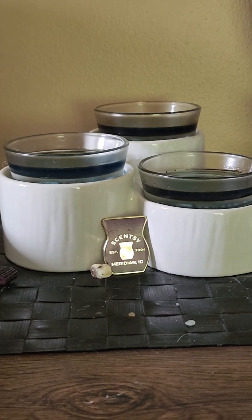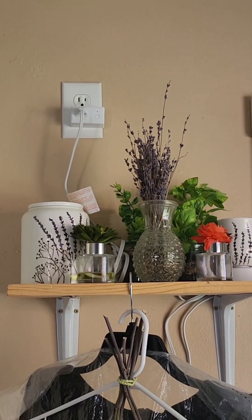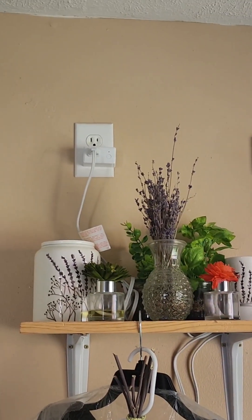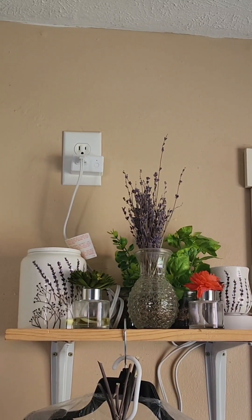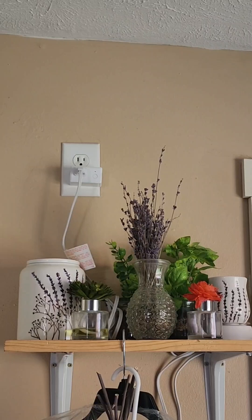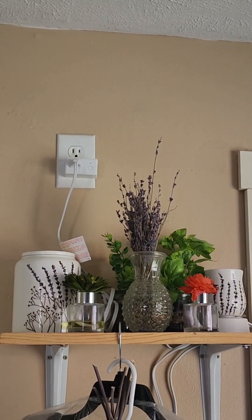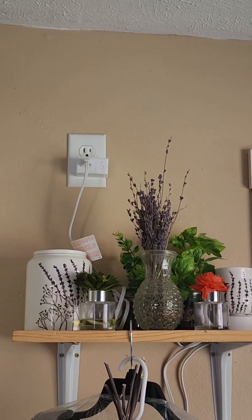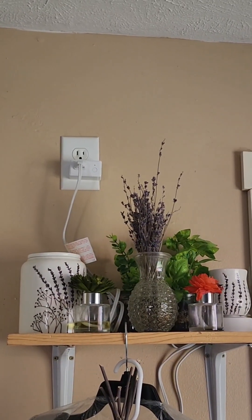Up here I have a little shelf with some warmers I don't use very often — because even though I have them on a smart outlet I can control from my phone, I can't reach up there without a stool, so it's hard to change the wax. I have a couple of fragrance flowers I'm trying to use up all the oil from. Then I have these two warmers, both lavender themed. The lavender love, maybe — I don't know. The mini one is available just till the end of August, and the other one was a limited-time warmer from the Life's a Garden collection. They're both very beautiful and both ceramic. I think the large one is 25-watt.